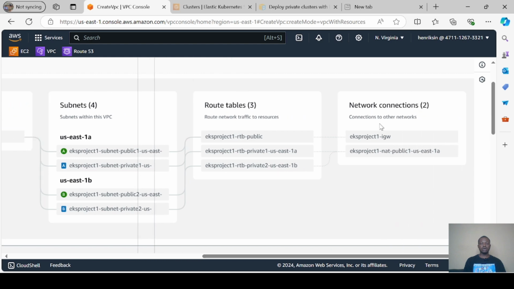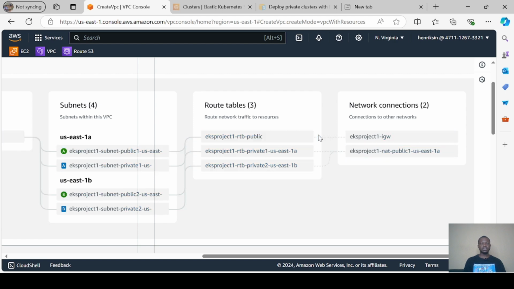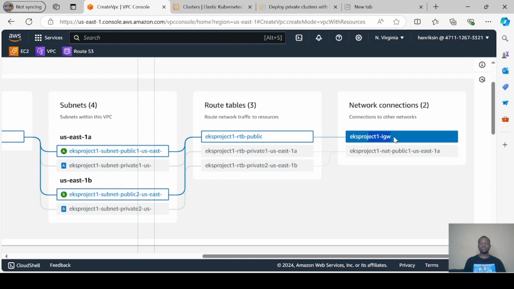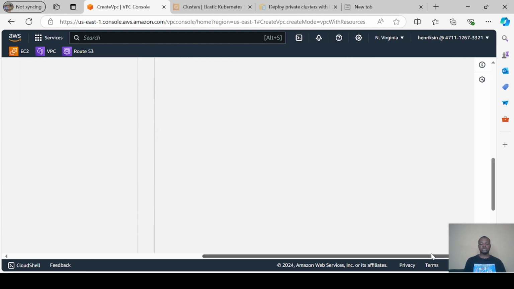And then you now have the two private route tables connected to the NAT gateway to allow internet access. That will still be connected to the elastic IP, and then the public subnet will be connected to the internet gateway. So then I will move on to just creating it.